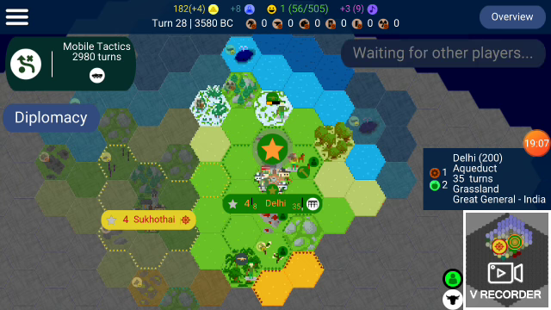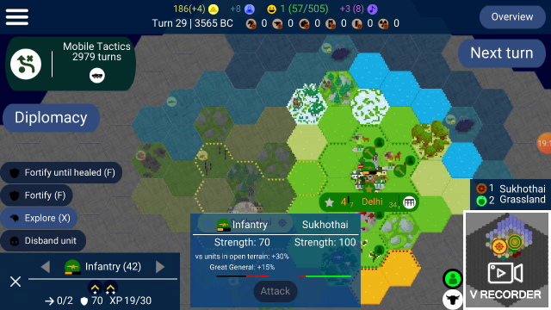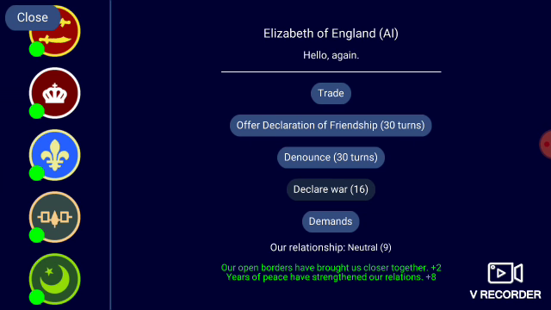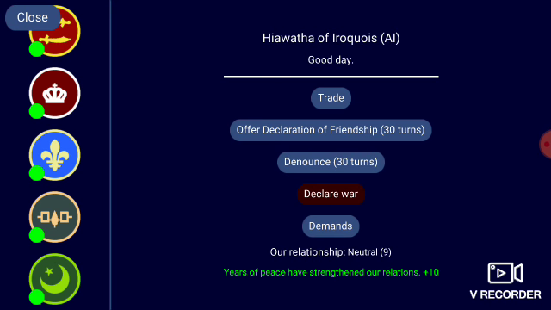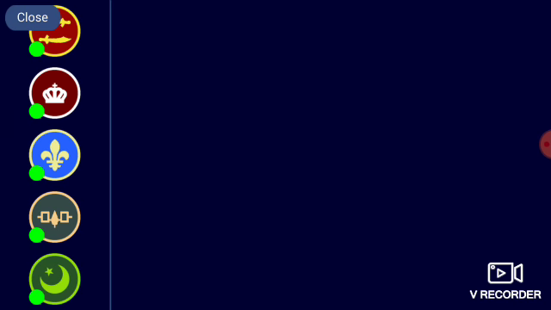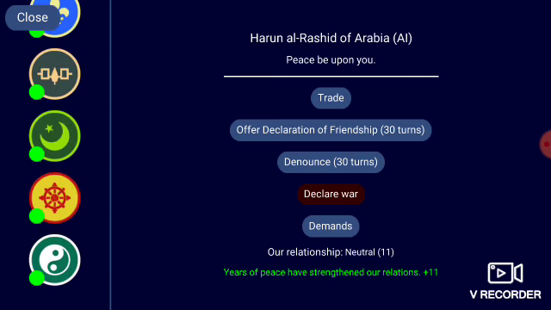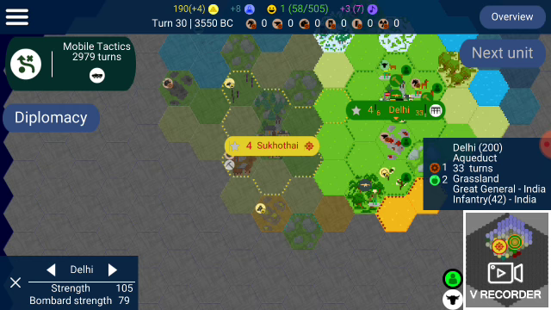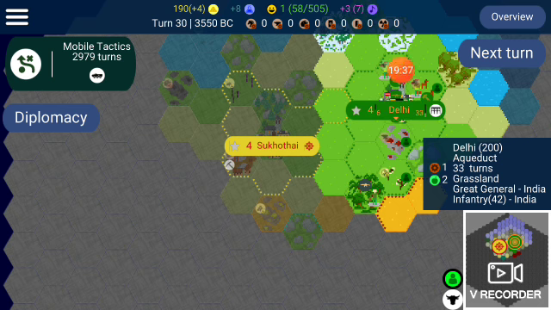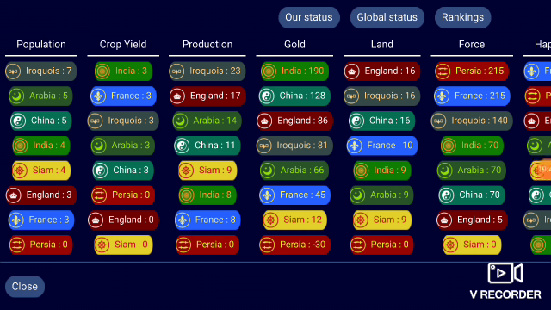Yeah, this has been an interesting first episode. I tried to steal one of the AI's workers, and yet I broke the Thailand AI. Hopefully I can get a friendship with the AI by turn 30, at least one of them. Yes, one of them's favorable. Oh, yeah. Victory's mine. I have literally two workers. Okay, this video's about to end.